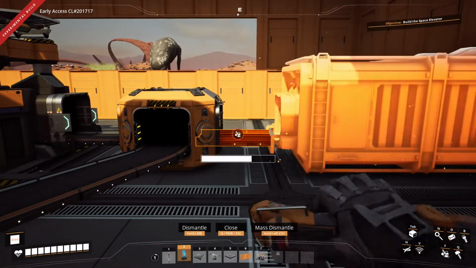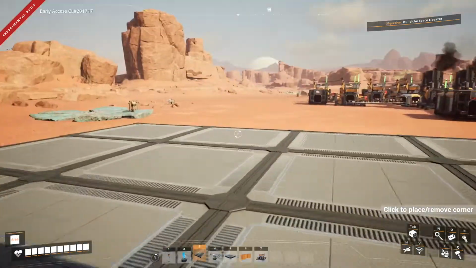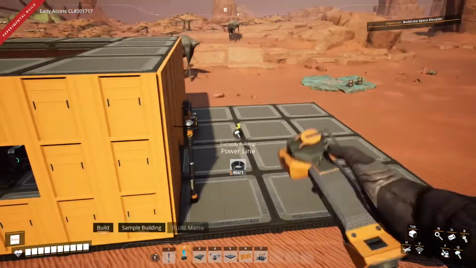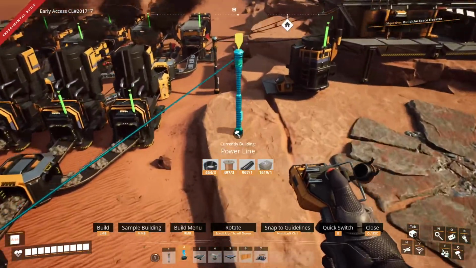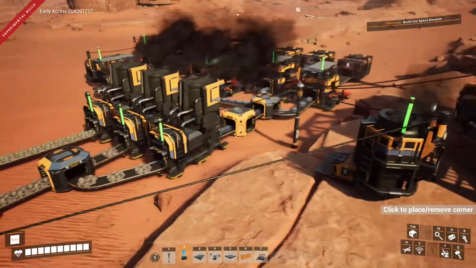So we just need to rebuild this Mark II belt. Mark II, there we go. We are all set and ready. What we need to do is hook it up to power. So for now... Can we fit anything in on there? No, we can't. We're just going to have to hook it straight up there. And that will have to do.